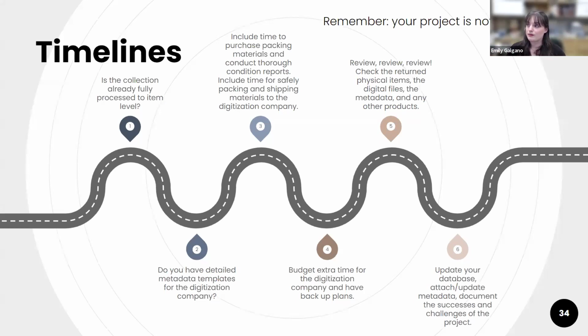You also want to include time to review. You should be checking all of the returned physical items and the digital files, all of the metadata, any products. You need to be reviewing all of that. What quality control are you doing? How are you going to check that your radio recording of a very important interview has not been recorded over and is now a children's program? You need to make sure you're taking the time to review that before it goes live on your online database.